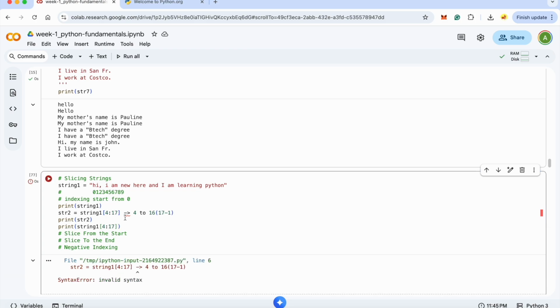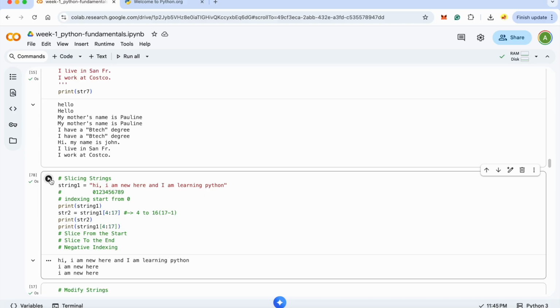Another way I could do, I could simply print this directly. Both will be the same, right? We have discussed it. The only difference is that here it is storing the value in this variable, and here it's just printing it, just outputting it. This is how you can perform slicing: you mention a start index and an end index.